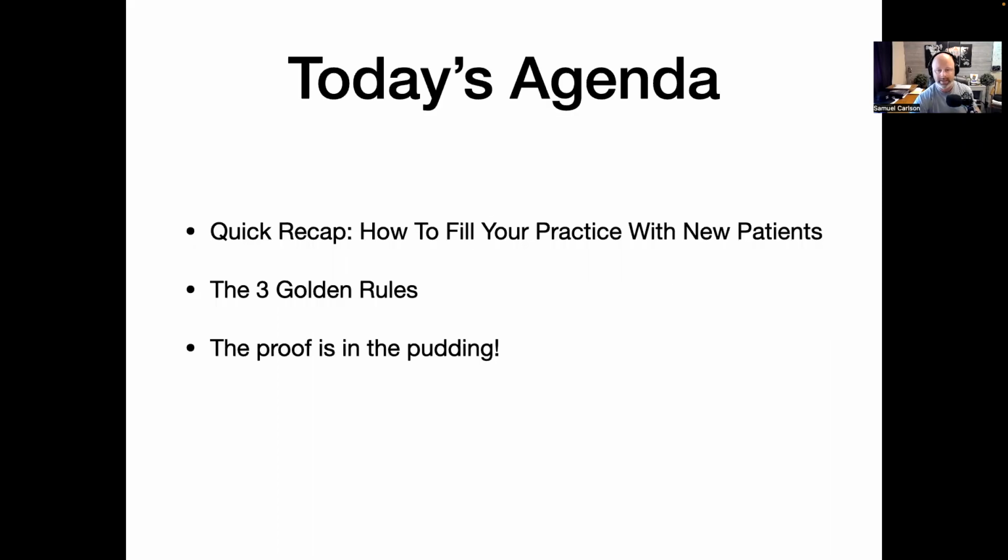So a quick recap today is where we're going to start. We're going to talk about how to fill your practice with new patients. That's the recap from last week. If you didn't see last week, I'll make sure that we provide the link below in the description, so you have a link to that and you can watch that. And then we're going to go over the 3 golden rules. And then as always, the proof is in the pudding. I can tell you a whole bunch of stuff, or I can just show you. I feel like that's a lot easier.